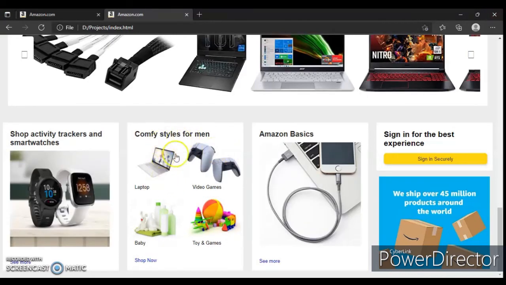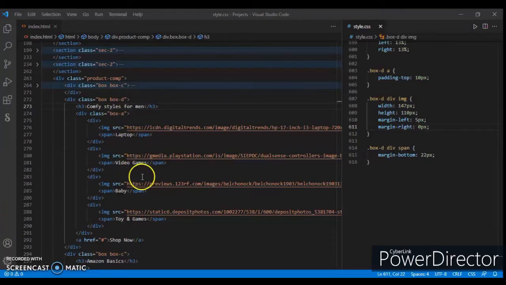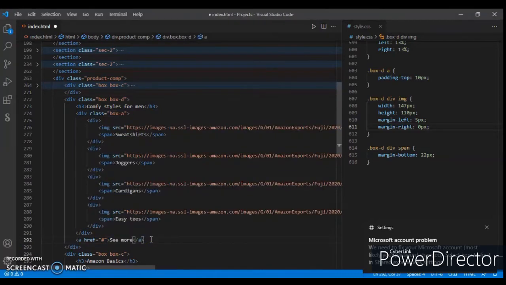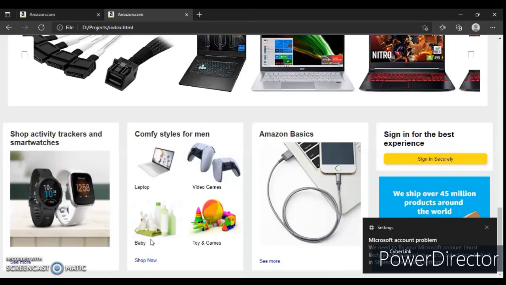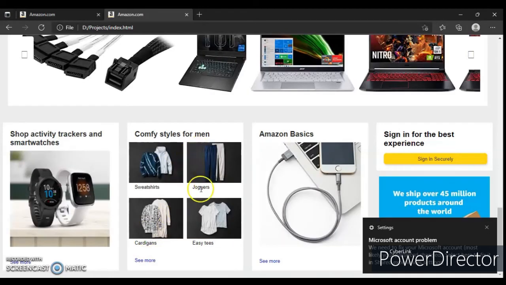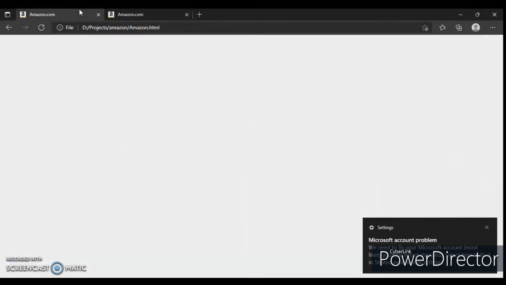Comfy styles for men. Now change the image source and heading. So change it here. So just paste it here. Control V, save it. I will give you the link in the description, so don't worry. And here it is. Now change this one section.